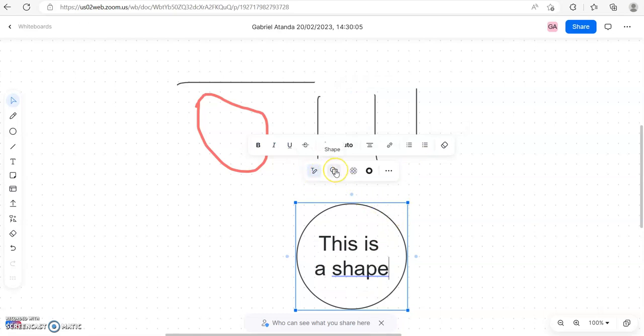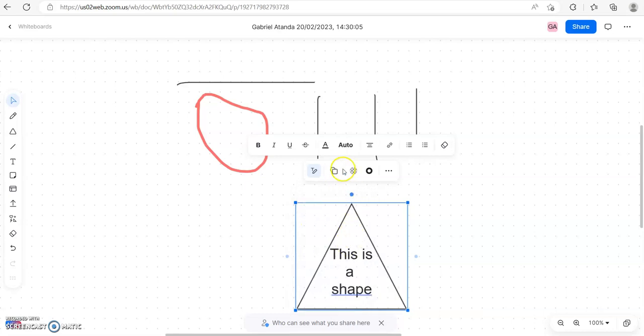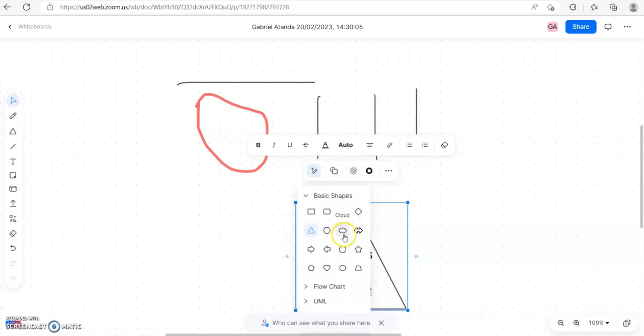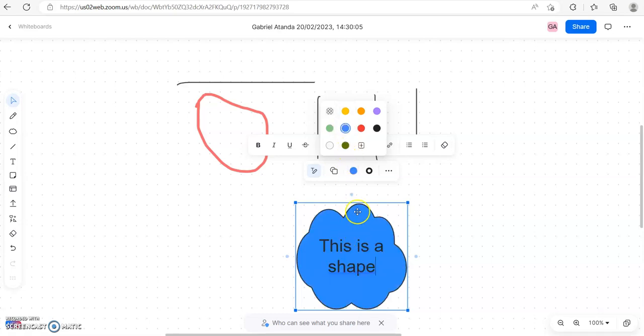More so, if you see this, we have this shape option under that same shape which we've used. With this option, I can change the shape from this circle shape to any shape which I may want to make use of in the course of my whiteboard. And there is the background color. This is where I can change the type of background I'm applying to my shape. If I want a blue background to the shape which I just brought in, I can click here to change the background. And if I don't want a background for my shape, I can just pick this transparent background to make the shape a see-through shape.